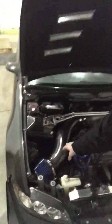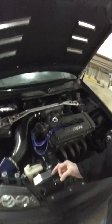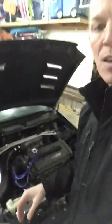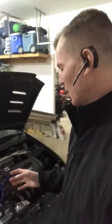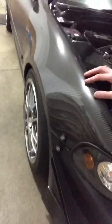So this carbon fiber air intake really does add that extra touch of class that I was looking for. And guys, I'll tell you, bang for the buck, the carbon fiber itself is excellent. The finish on here is excellent. You can see the weave and whatnot. I know it's kind of dark in here, but the weave is just beautiful. It's just as nice as the C-Bond here.